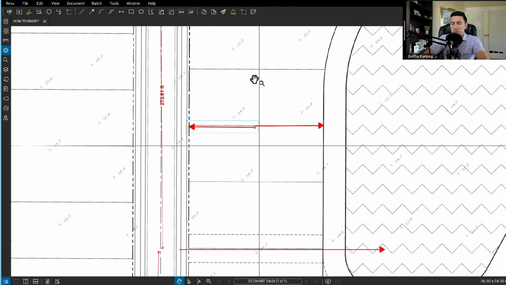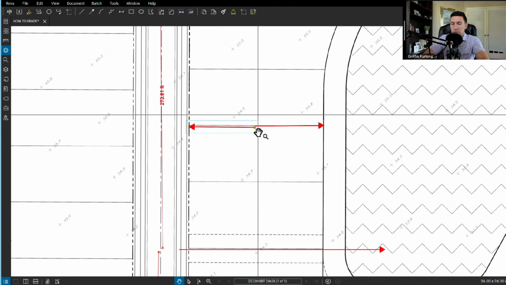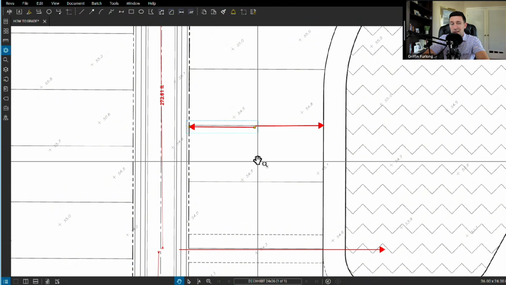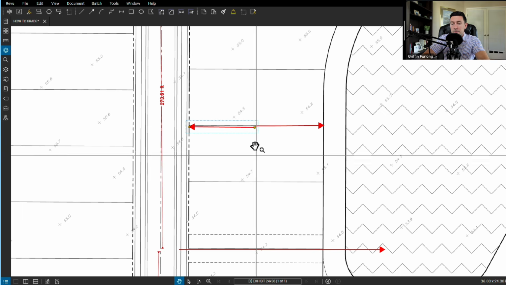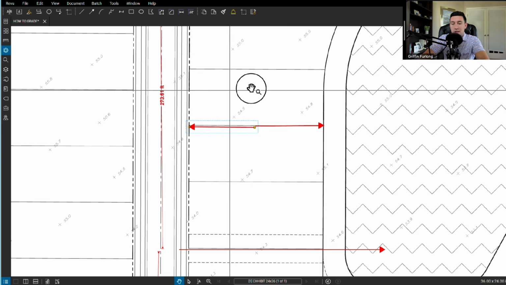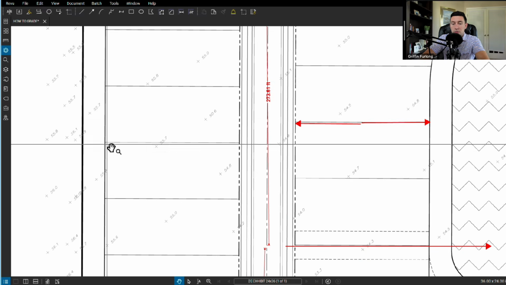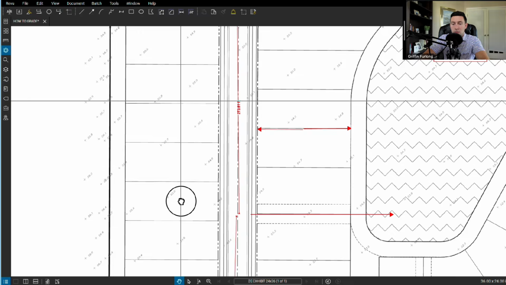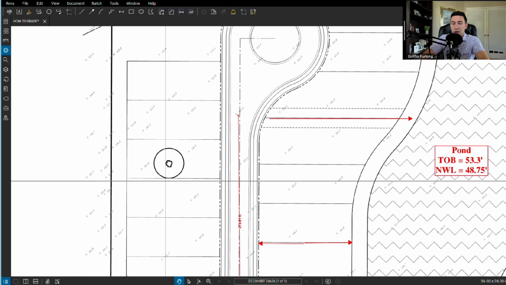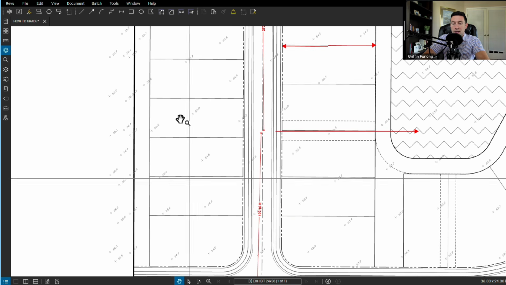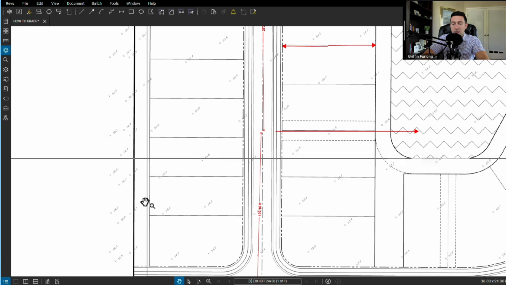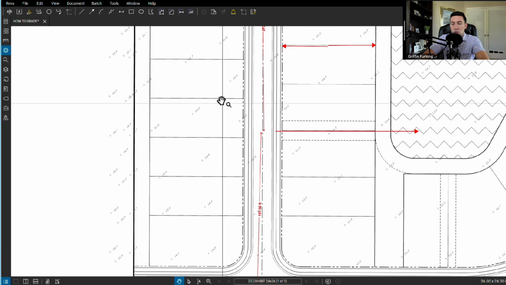When you see something like this, when you see the lot grade from right in the middle, it's typically called a type B lot. That might just be a typical local thing, so just verify your municipality. But the high point's basically in the middle. Now, sometimes you can have high points in the back, which is what I believe we're going to do here in order to avoid any need for drainage easements and pipes between the side yards.